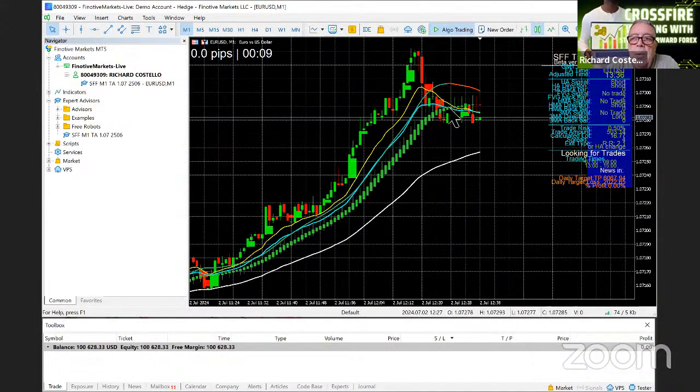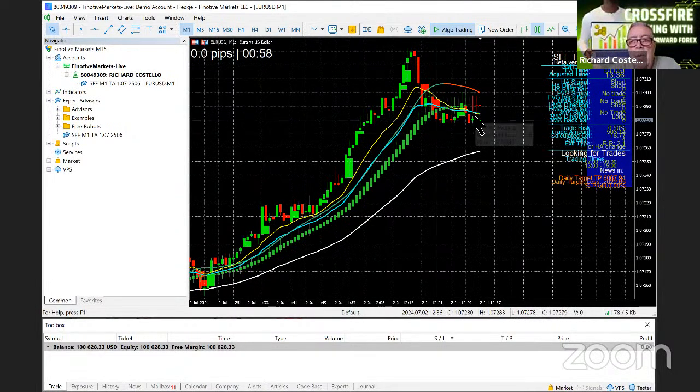The yellow and the blue are lower moving averages, and the white is the higher moving average. In this case, it's a 68. So when those moving averages come back below the higher moving average, we could well be looking at a potential sell. But that would be the point at which this trading assistant will get me into a sell. So there's nothing going on looking at that particular test right now.